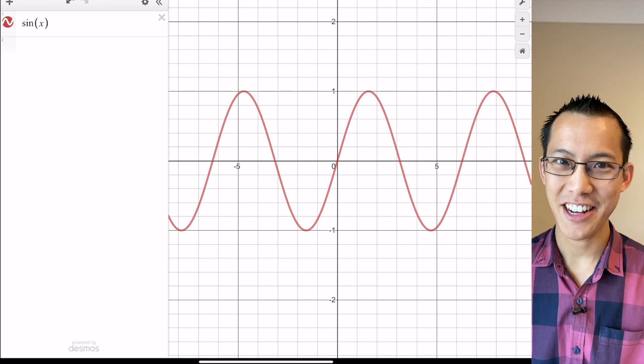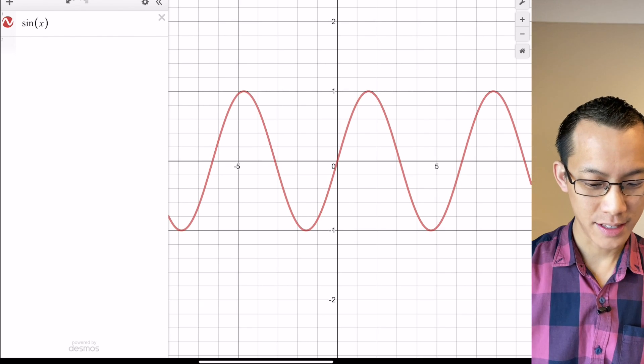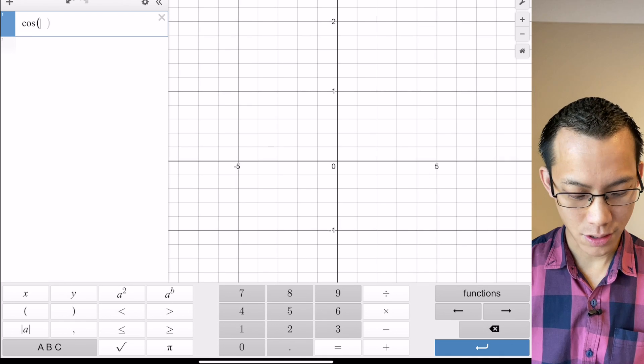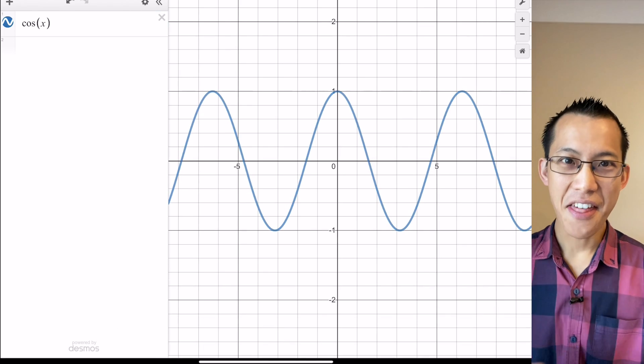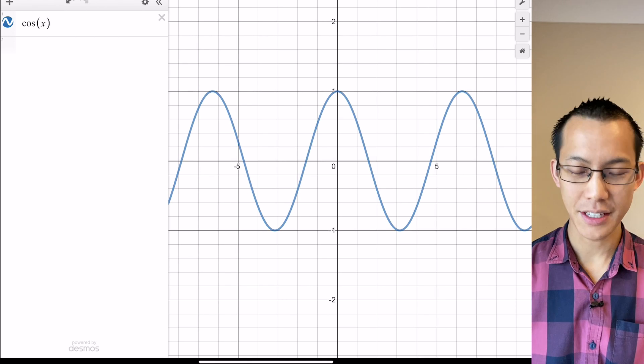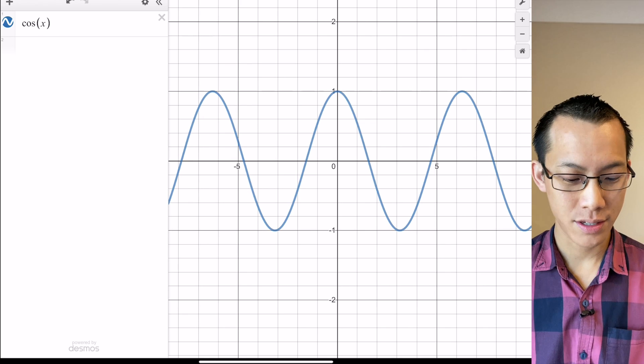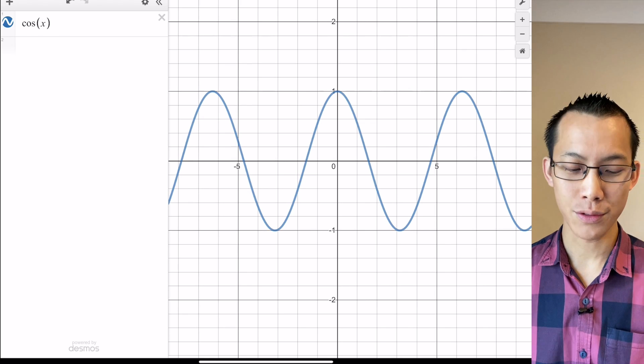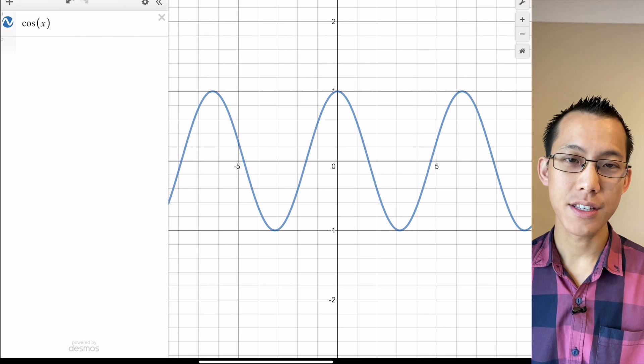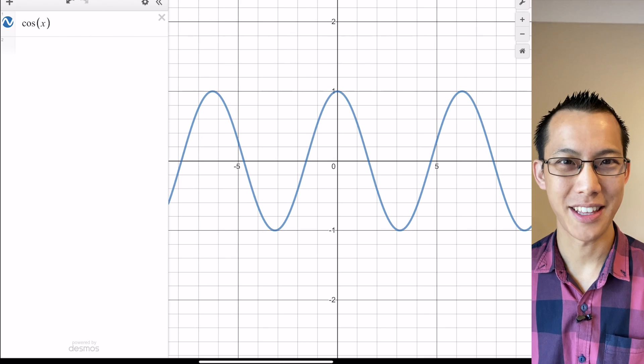There is though another trigonometric function that has even symmetry, even though this one has odd symmetry. If I gave you the other most common trig function, cos x, this guy is an even function. Can you see why? I can reflect this across the y-axis and it's the same on both sides. So even though sine and cosine are not polynomials, they don't have powers flying around or anything like that, this is still an even function and we'll return to this idea a bit later on when we come to the calculus section.